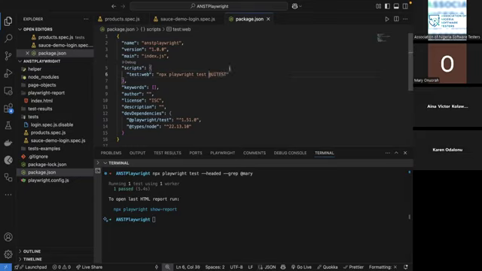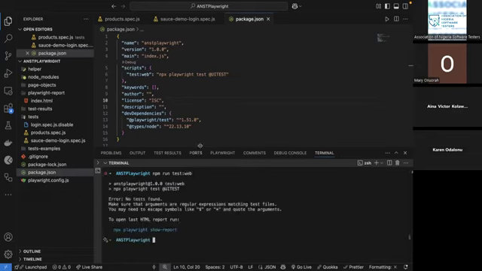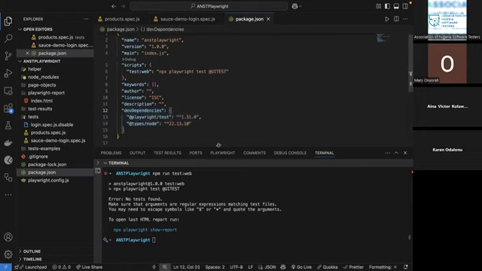If I have this set up, it means that if I want to run the tests that have these tags, I can just come here and say npm run test web. And then if I run this, it will run all the tests that have that @UI tag.